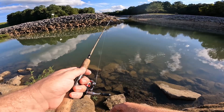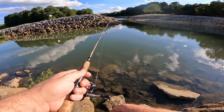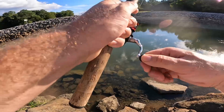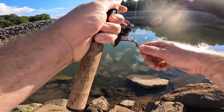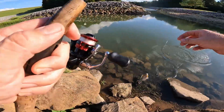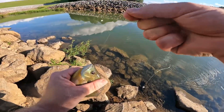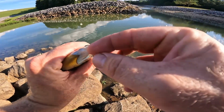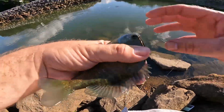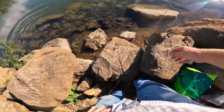We're getting packed. Oh, he's on there. He's on there. Not even where I thought he was. That's a bad sign. That is a bad sign. He probably had it for a while. Another good bluegill. Yep, swallowed my hook. I did not know. I didn't know he was there. I mean, I knew he was playing with it. Oh, dadgummit. Well, that was your free show right there, because he just took off right out of my hands.